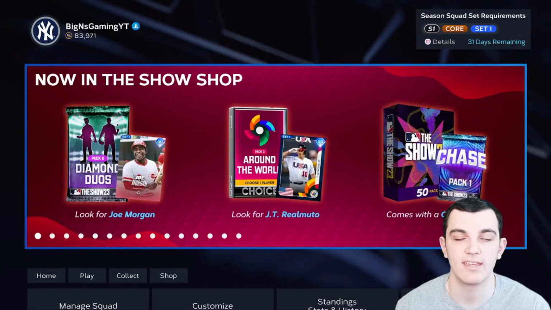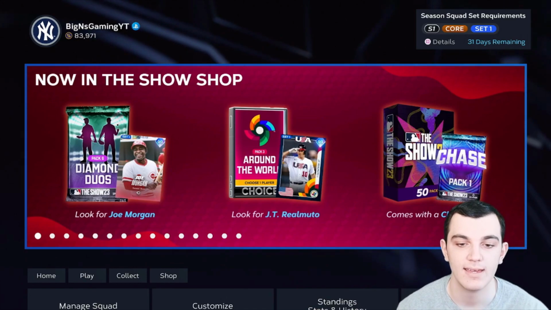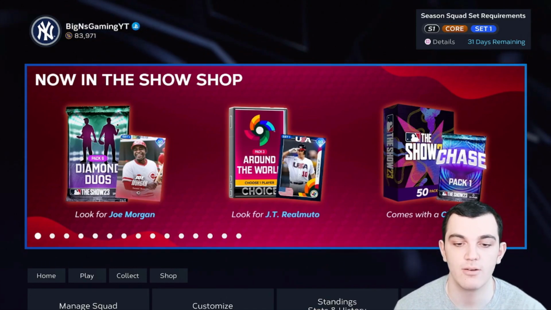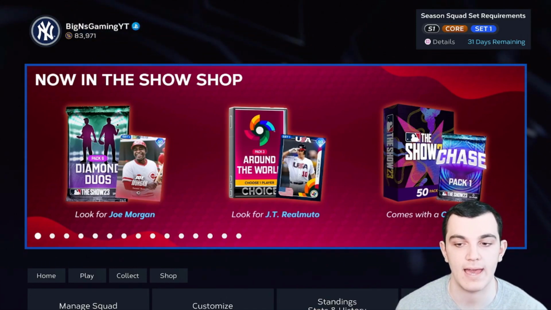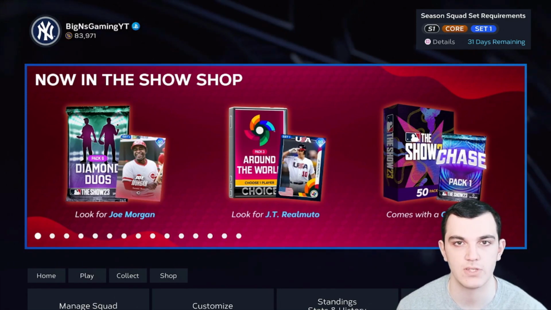So today's Tuesday, and you know what that means. That means we got new content in MLB The Show 23. Today we don't really have that much. All we really got was a new Diamond Duos pack, but I do have a bunch of packs to open, and we can go over the new content for Friday and how to prepare for it and stuff. So let's get into the video.